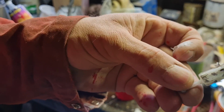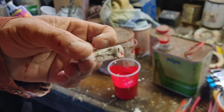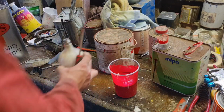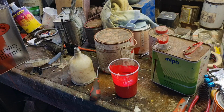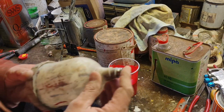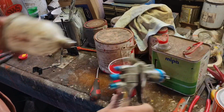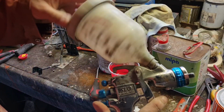Now, if that little filter weren't in there, all that crap would have got through our paint. We throw that one away, because there's really no point putting dirty filters back in. Let me grab a new filter and we'll get that put in. So our new paint filter has been put in the end. We'll just screw the gun cup back on.